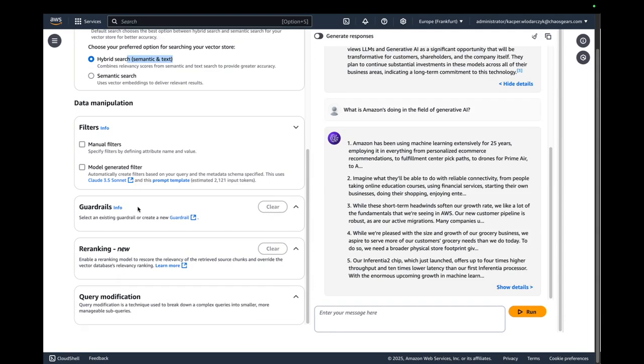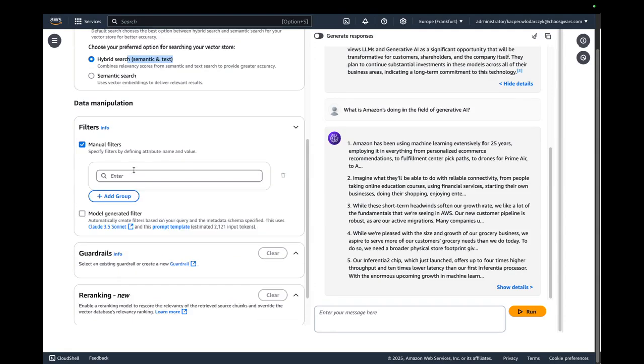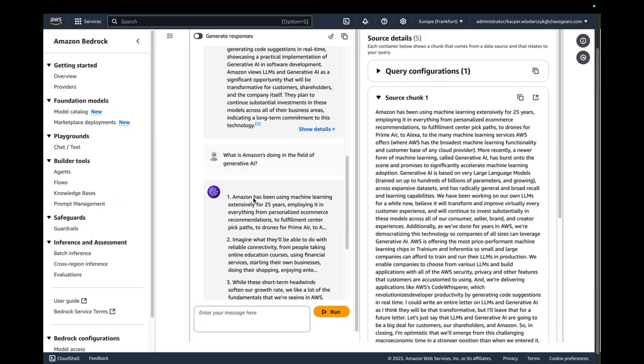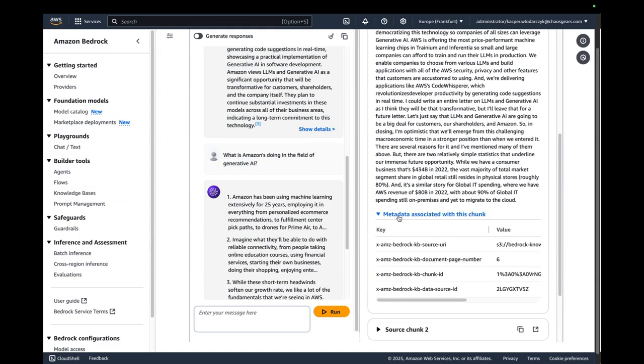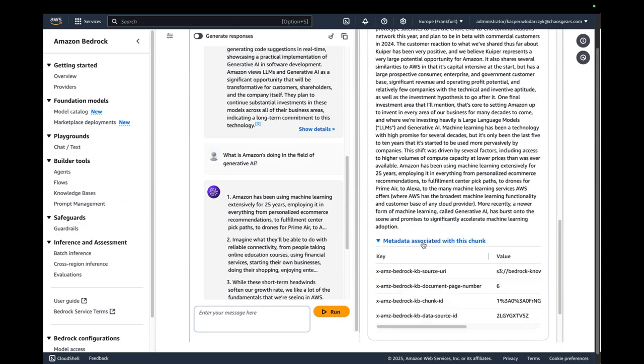And the last nice thing that I would like to quickly show you in this view is that you can apply filters. I told you before that one approach to designing RAG systems is to use metadata filtering. Let me quickly show you an example of how it works. I asked this question: what is Amazon doing in the field of generative AI? And it returned documents only from the 2022 shareholder letter. Each chunk will have this 2022. This is because the generative AI boom started this year.